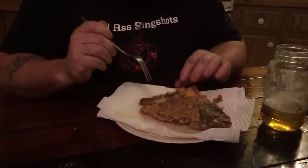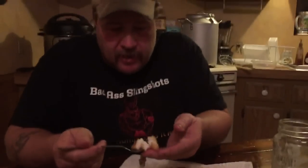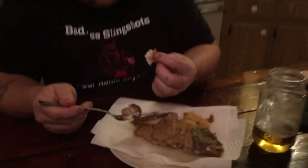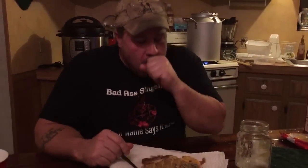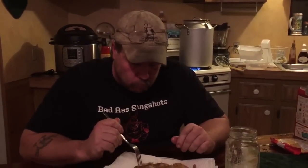Now let's try this unseasoned fillet right here. This is it. It's really white, flaky meat. It's kind of like bluegill, but a lot bigger. Here it is, lionfish. Not like bluegill. A little hot. Not fishy. Different. It's like a walleye texture. It's really, really good.